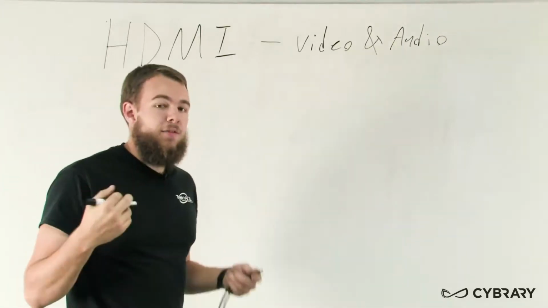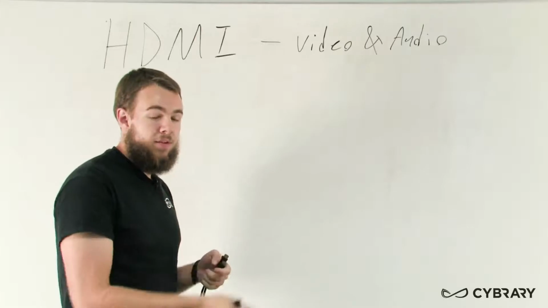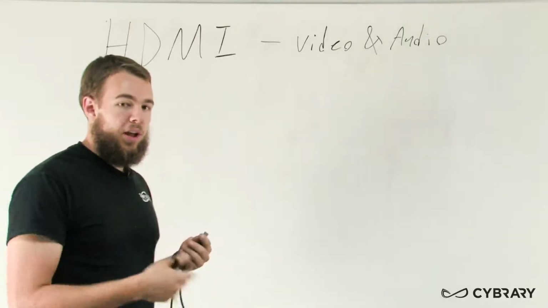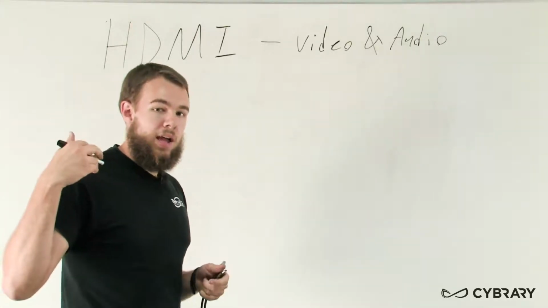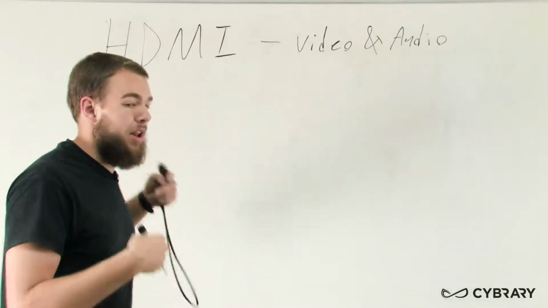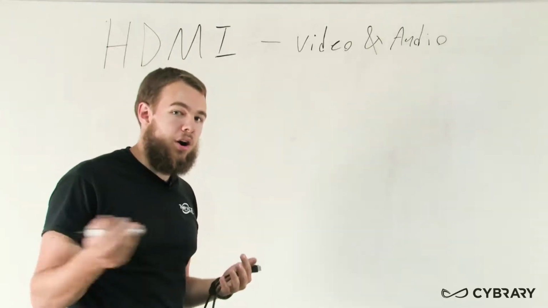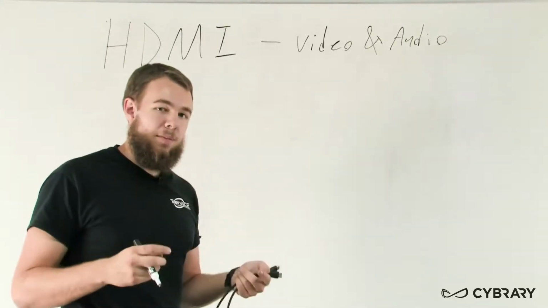That's something that's very important because it allows us, in the case where we have a computer or a DVD player or a laptop that we want to connect to a monitor or a large screen TV that has the HDMI output and input on both the devices, we don't have to have that additional audio cables. We can just use the HDMI cable.